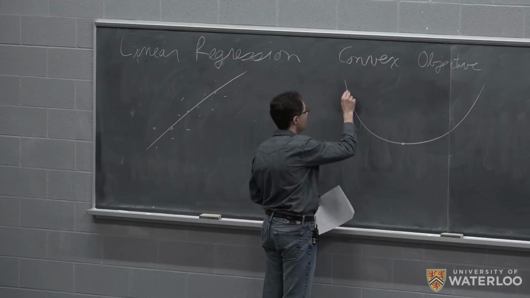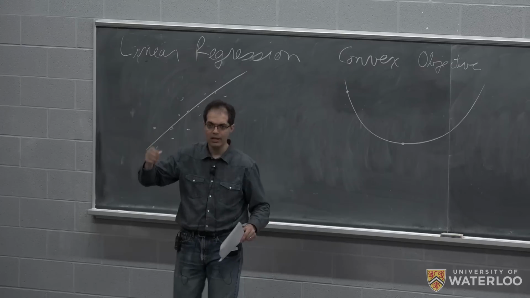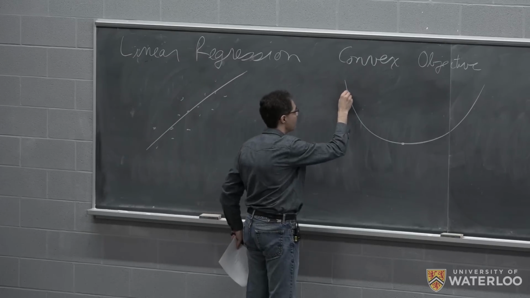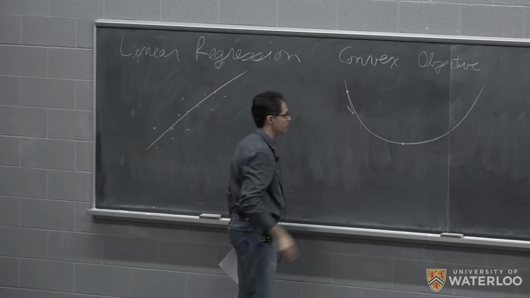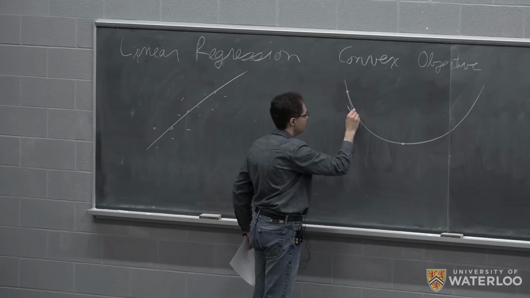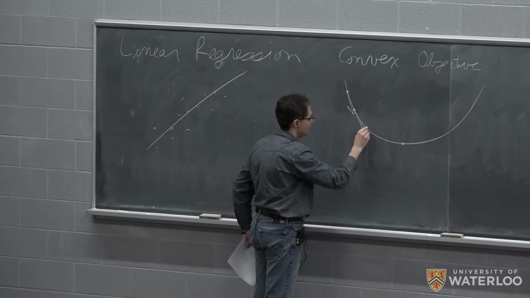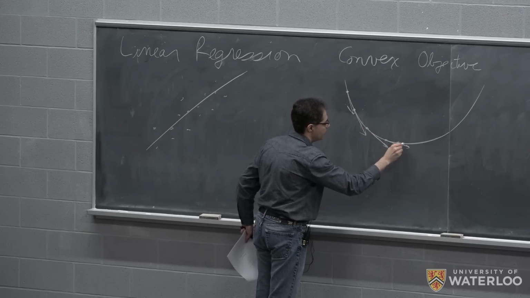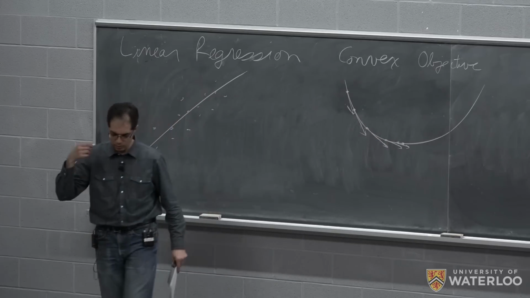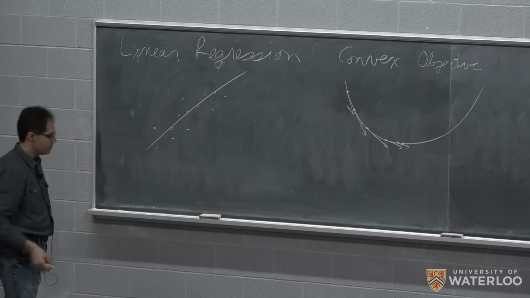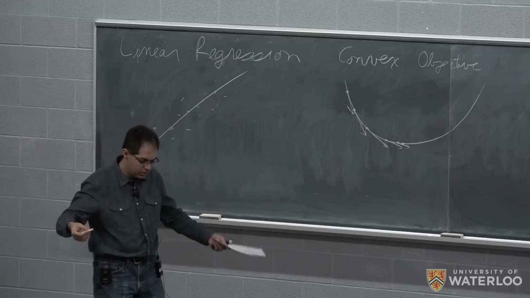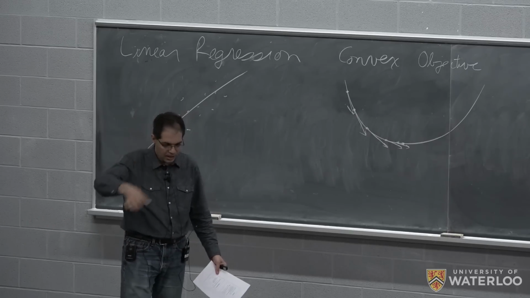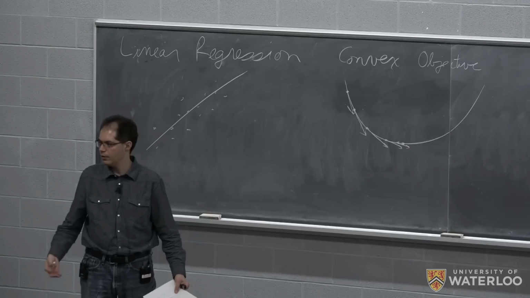So we could start here and then simply compute the gradient and then take a step in the negative direction of the gradient. So if I'm at this point and I find the negative of the gradient, take a step, then I might end up here, measure the gradient again, take another step, end up here, continue, and eventually we arrive at the minimum. So when we do convex optimization, a simple technique that does work reliably is to do gradient descent. You essentially just go downhill and follow the curvature of your function.